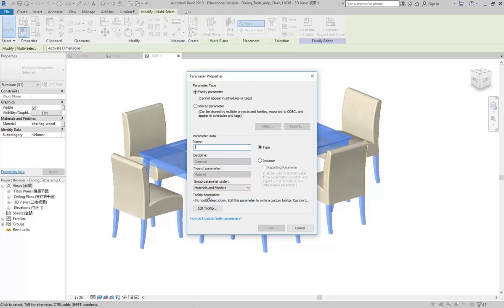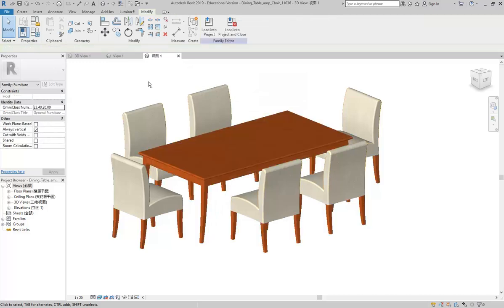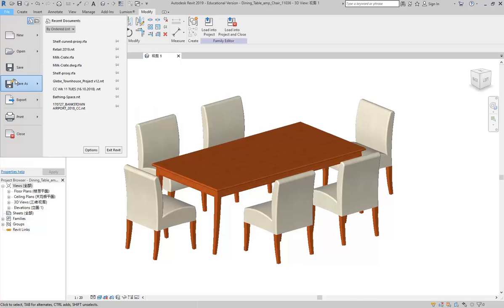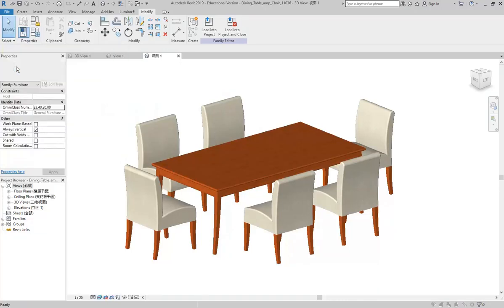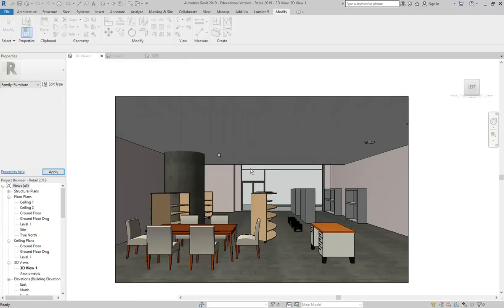and we'll call this table and chair legs. Yeah, that'll do. And so I might just save that. In fact, I'll save it back into the main library. You'll be able to get to it as well. And then again, loading into the project, override existing version.